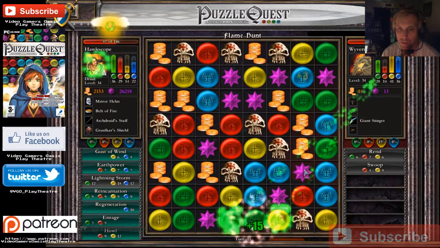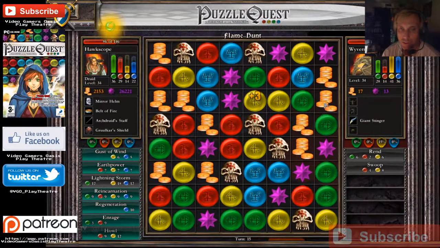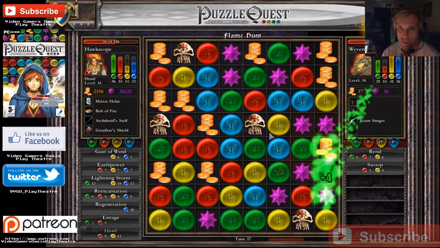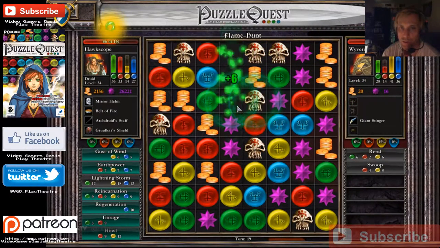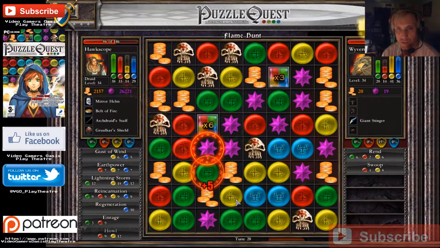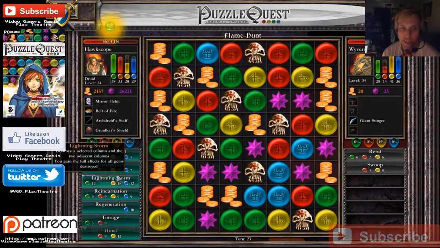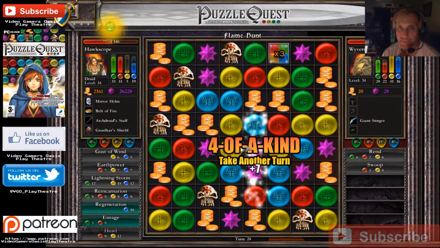Blue stones. Gold. Experience. Skulls. Gold. Stone skulls. Red stones. Blue stones. Green stones. Skulls. Skulls. Orokhan gets another turn. Red stones. Stones, yellow stones, time for some lightning. Skulls, blue stones.